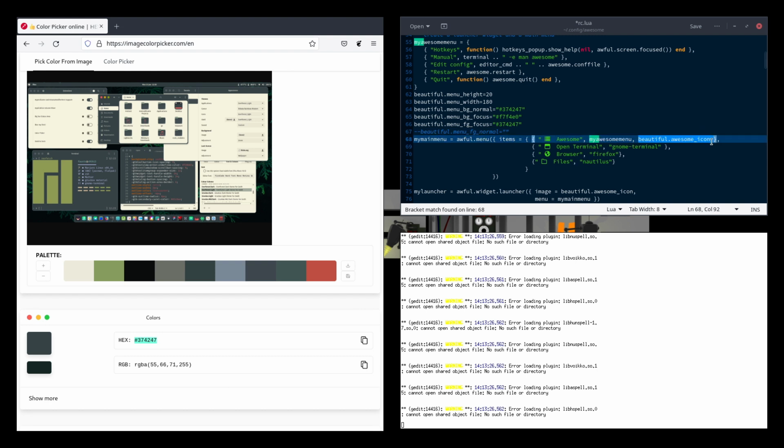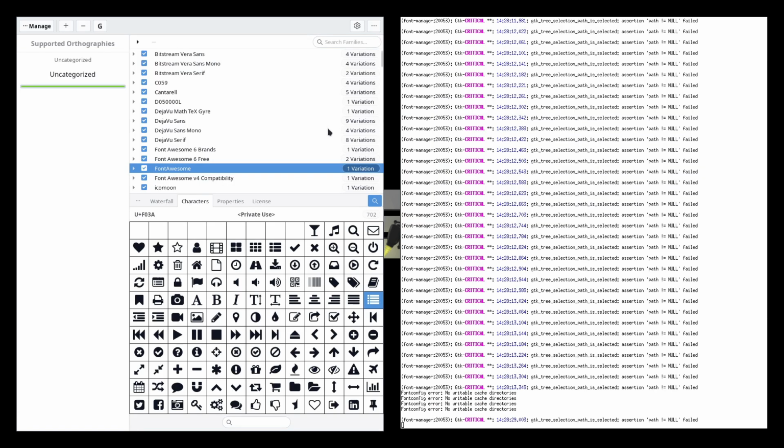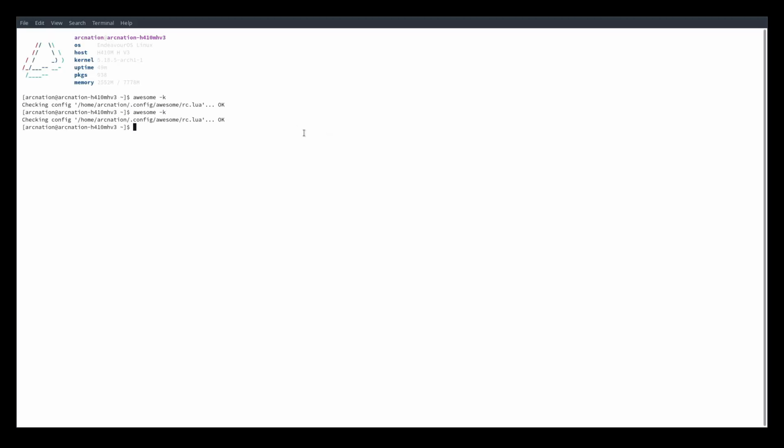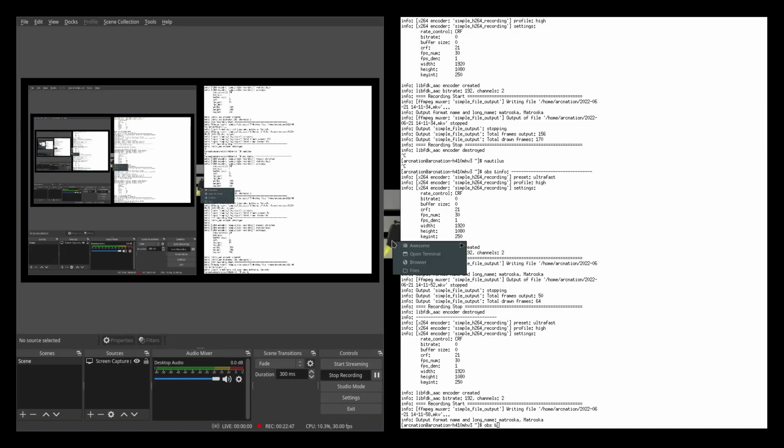And remove this icon part because we are not going to use the icon with that. So save, and let's see if we have any problems. No, we don't. Right click, restart, and you have these cool little icons that are there.